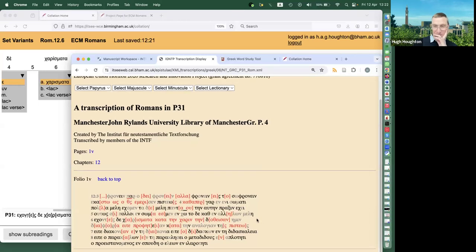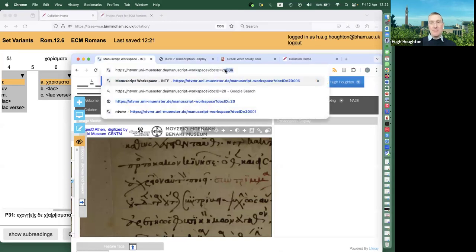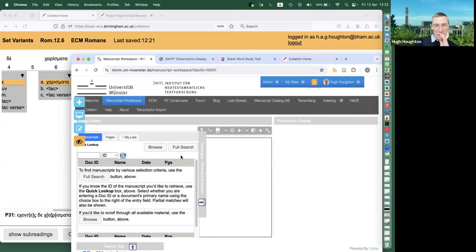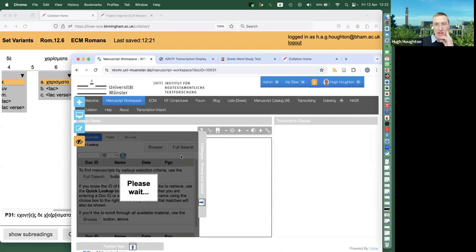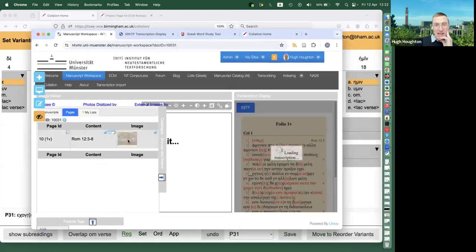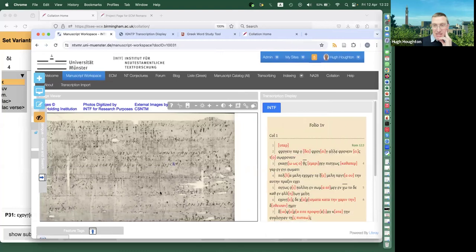Well, we see here that it's coming quite close to, well, the end of the line. It's looking fairly straight. It could have been a bit longer. If we look there, we've got more space. Actually, what we should really do, of course, is call this up on the NTVMR and look at the actual image and see the amount of space that there might be in P31 in this verse. Here is the image. Yes, great. There's not a lot to see. And we have got a huge gap there.